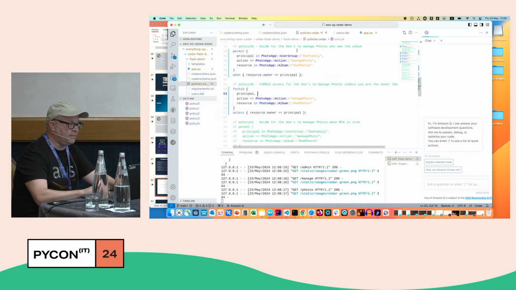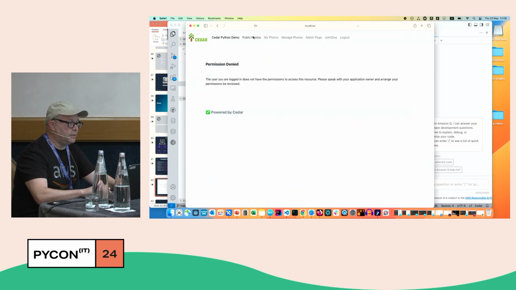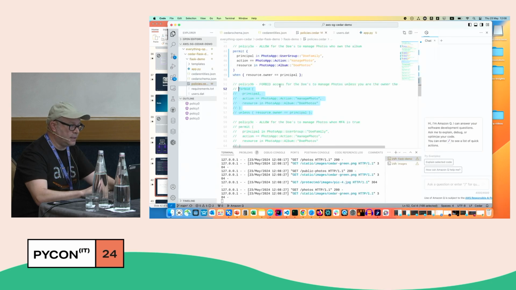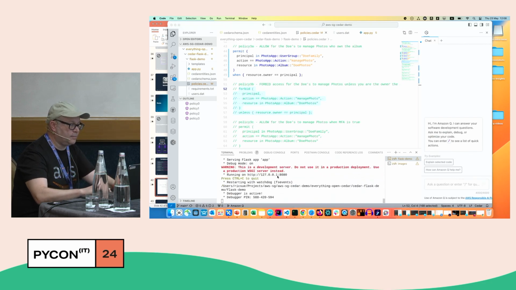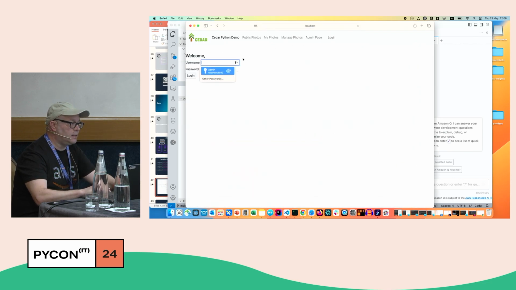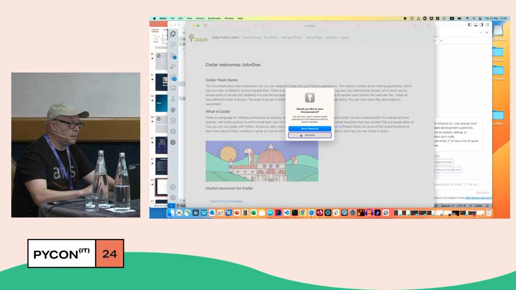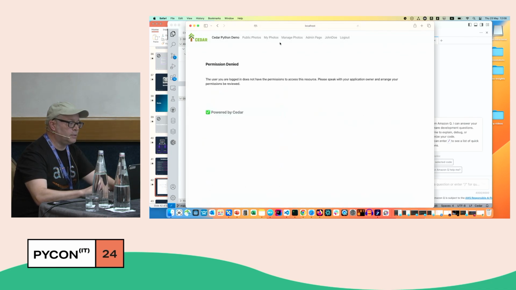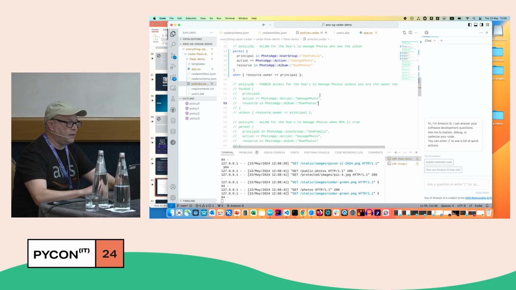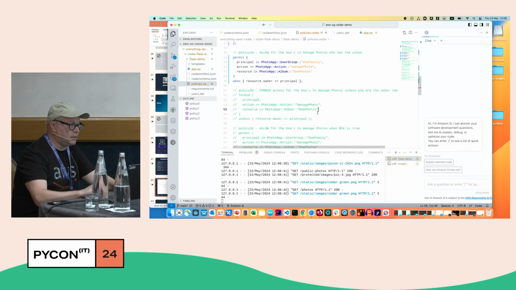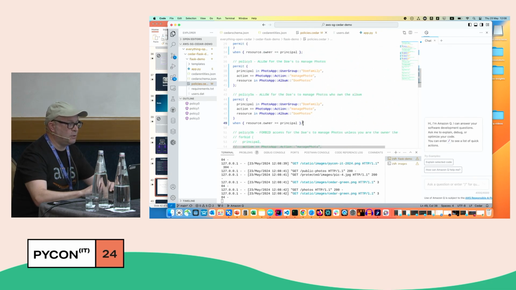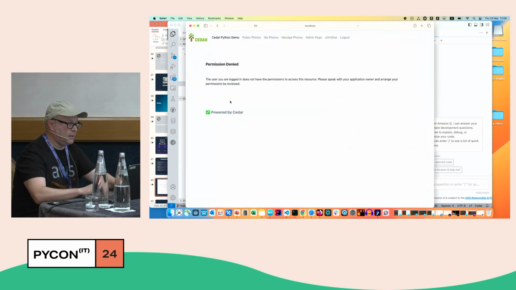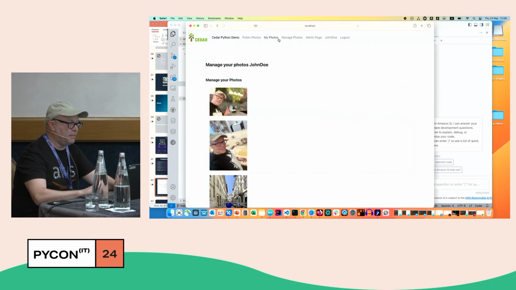If I remove this policy, then, why is that then? I think it's another one where I've got a Control-C. Let's log out, log in. Nope, why is that then? Doe photos, it's manage photos. Where is it? Oh, okay, that's because of this one, okay, let's do that one as well. And now, that's it, my photos.